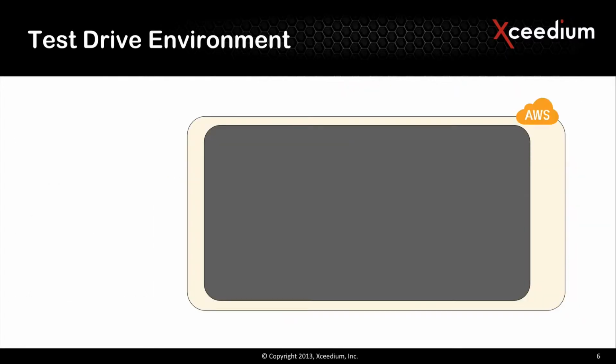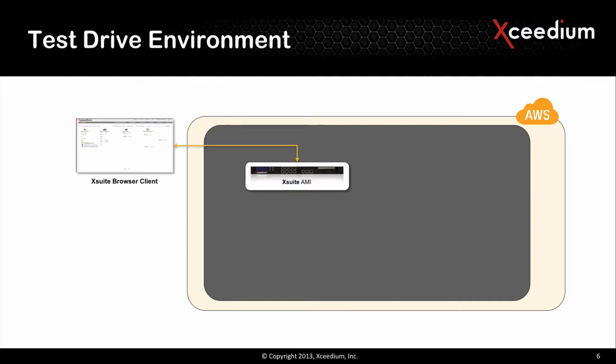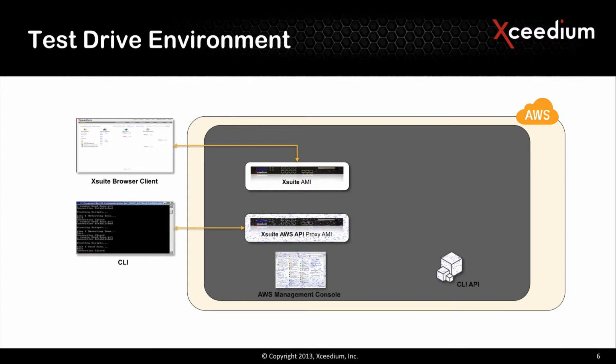To begin with, let's take a look at the resources that make up your test drive network. You'll interact with network resources by logging into an Xsuite appliance. You'll interact with a special Xsuite proxy server when it's time to test Management Console API protections. In order to show you how Xsuite protects resources, we've created a number of different personas you'll use in the lab. Details and credentials are provided in the documentation.